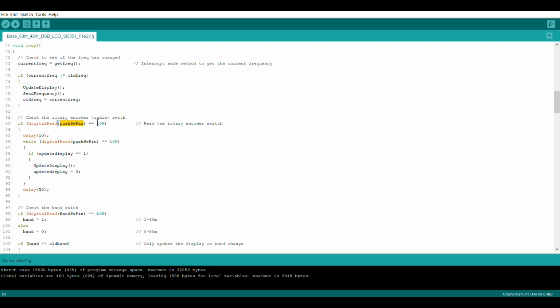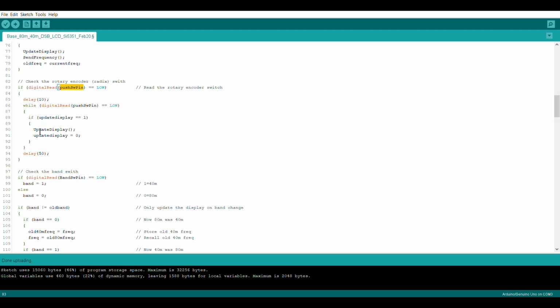So that's what we're testing for. The reason I had to insert this is I needed a way of stopping the frequency display from flickering when the radix was being changed. So all this is doing is making sure the frequency doesn't change while I'm changing the radix.